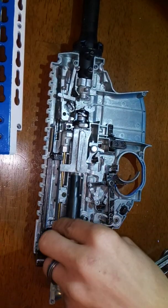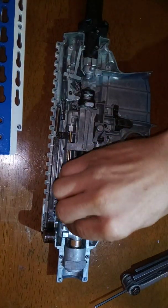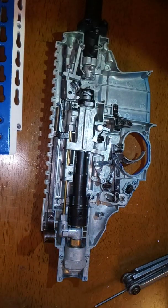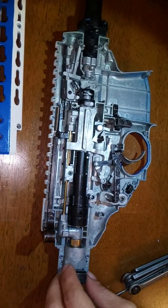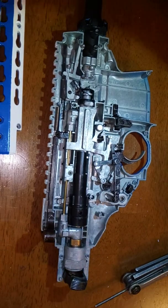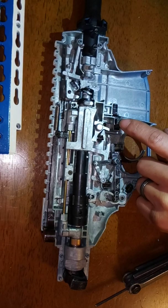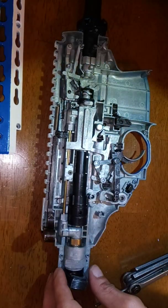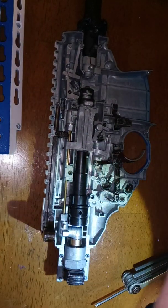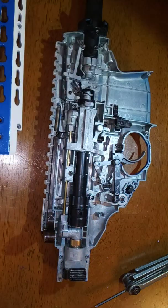Put this piece back in here. Real quick, show you guys how to put it back together. When you spin this piece, that block, it'll fall back into place. Real quick, put it back together. That goes on so. And when you put your top plate back on, all you gotta do is guide your mag release and your buttstock lock, I guess you can call it, into place. And then you should be good to go, guys.